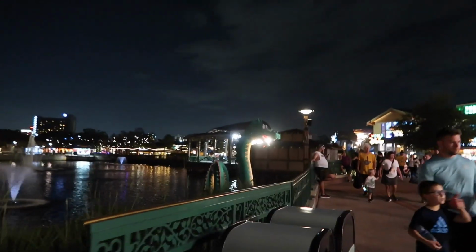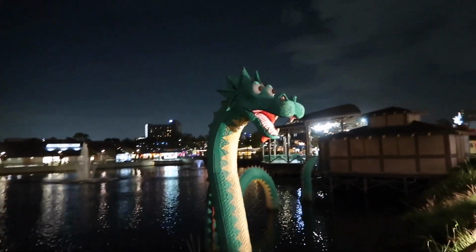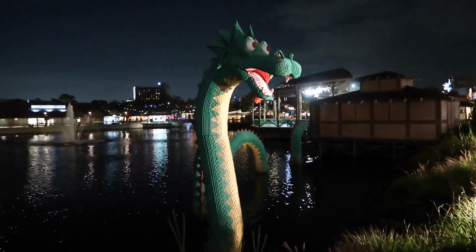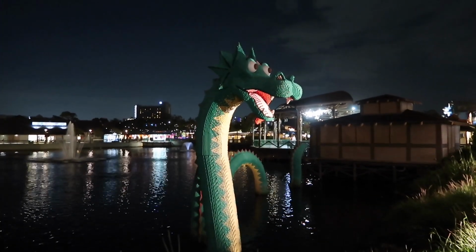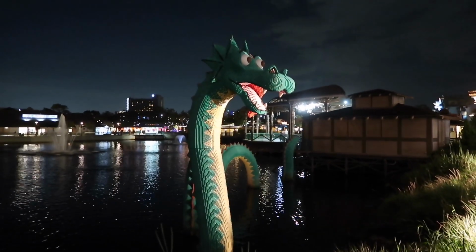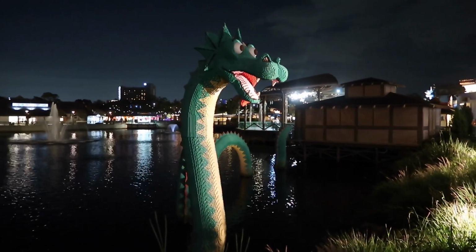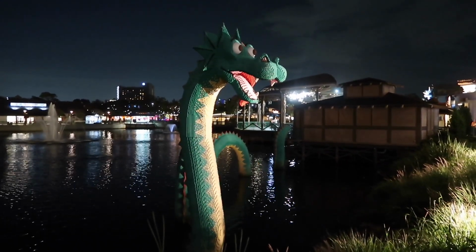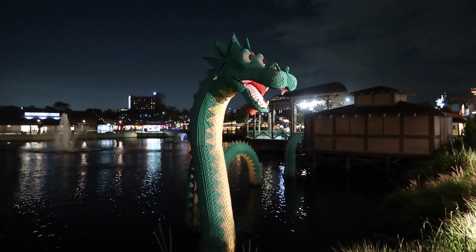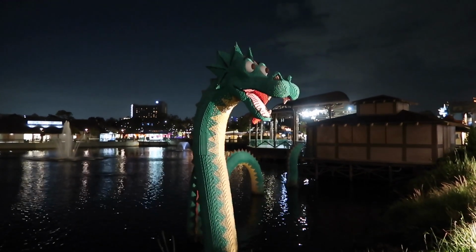But my friend is located right here. For years I've been coming to see this guy, even when it was Downtown Disney, based loosely on the Loch Ness Monster, and he's sort of a reincarnation. If you're ever at the Magic Kingdom and you look to Tomorrowland, there's a topiary version that's been there since the day dot, and that is his big brother in Lego.